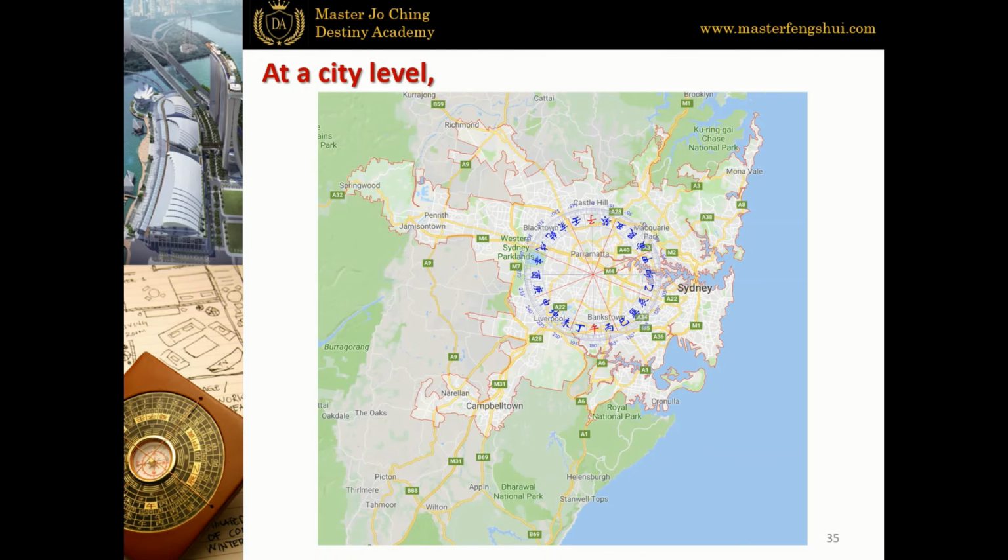At the city level, we can even plan where to house your government house, government building. Based on Sydney, for example, we know that Sydney is this big. We just have to put this in the middle. We will know how Sydney will perform in period 9. In this case, because of the main water mouth here, and it is in the prosperous sector, Sydney will be doing well in period 9. Unfortunately, Singapore is not going to do well in period 9 because of the position of the water mouth.